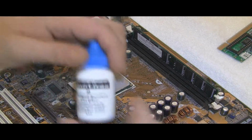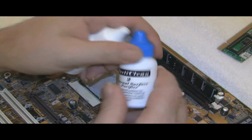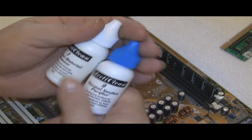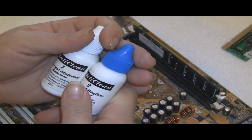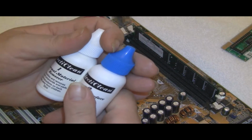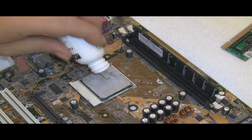Right now I'm going to clean off this CPU, and I've got some Arctic Clean 1 and 2. 1 is a remover, 2 is a purifier. I know most people don't use this, but I suggest that you do, because as well as alcohol does work, it does leave a residue behind, and you want that CPU and heatsink to be as pristine as possible. So right now I'm just going to clean this off just so I can see what kind of CPU is here.